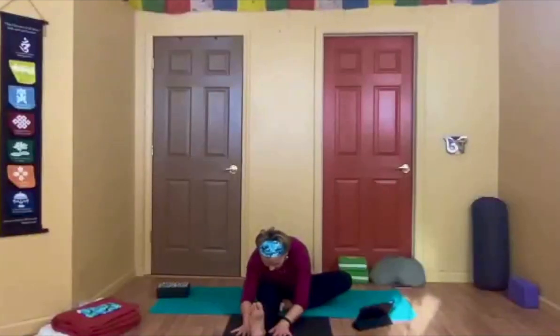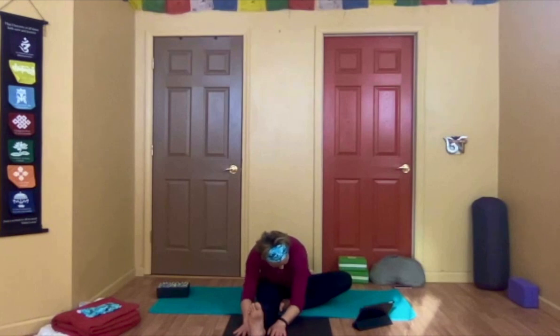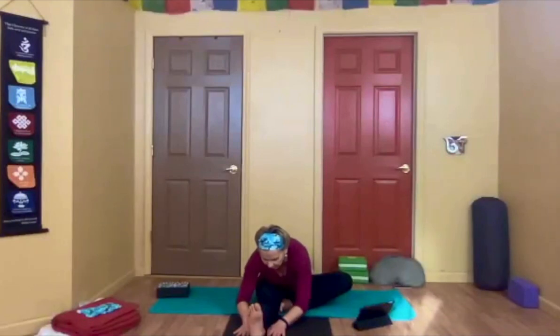Breathe. And again, see if you can smoothly allow, if your body will allow you, to fold a little bit deeper with the exhalation over that right leg. Yeah, no pushing, no gripping.